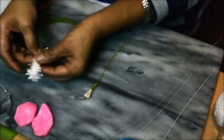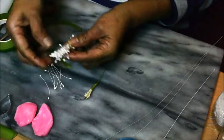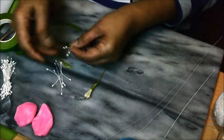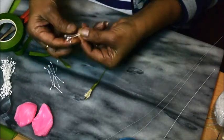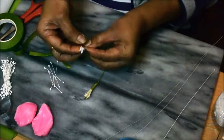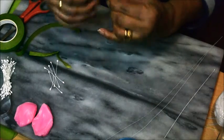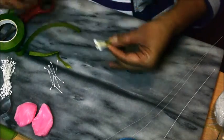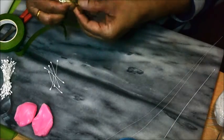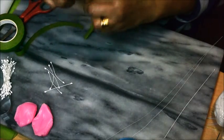Then I take the split head stamens, about five or six pieces at a time. Take five. Fold it in half. And place it together. And then you can open them up a little bit. Then tape. That's on one side. And another five pieces on the other side.